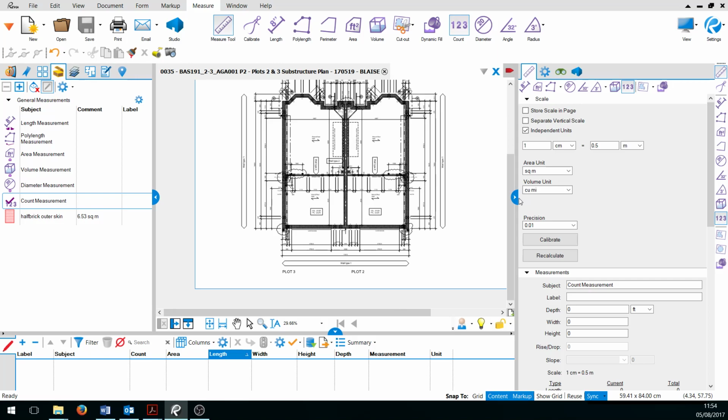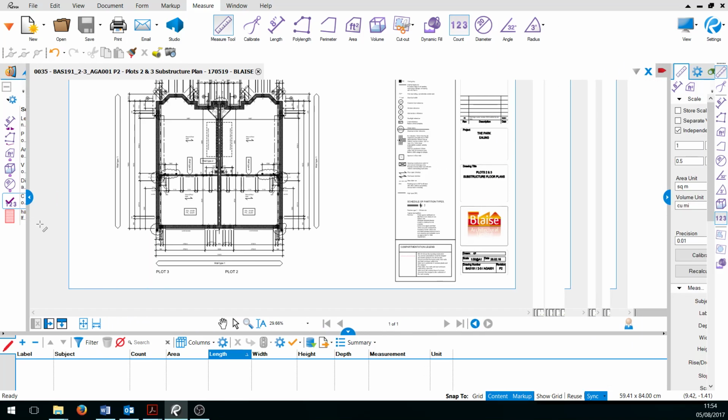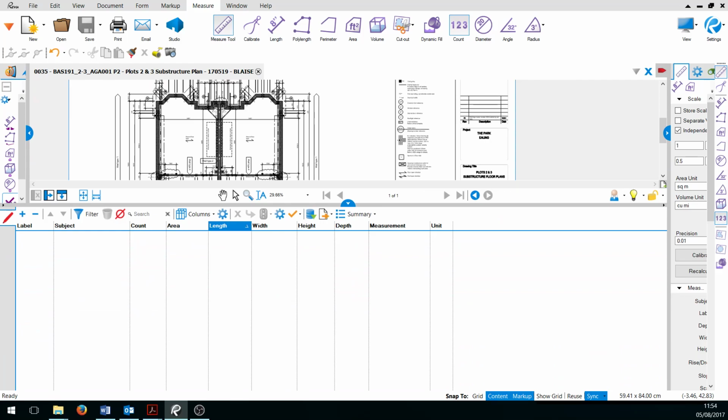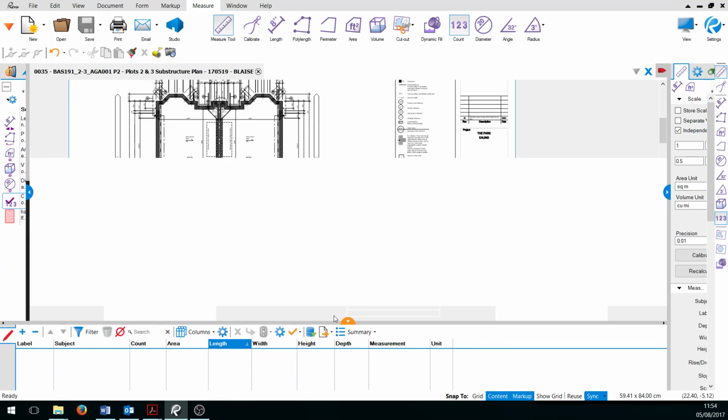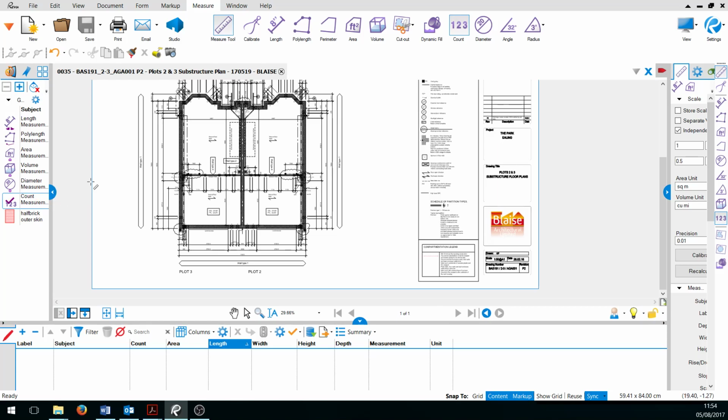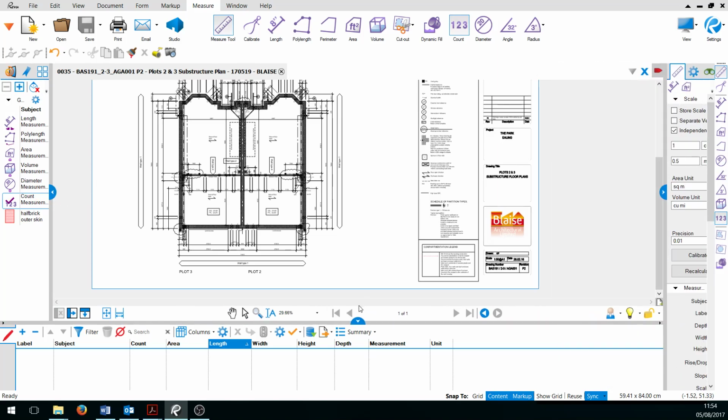The bottom pane is almost like a spreadsheet, basically. This is where all the output that the measurement tools generate ends up. As you measure and take off, you will see this begin to populate with data. As I said, it is a custom spreadsheet, and essentially that's what it is. It's highly customizable, and is also where we get our takeoff data out of Bluebeam and into Excel. We shall come on to that in a minute. As you can see, each pane has a handle to allow it to be put away when not required, so you've got a better workspace.